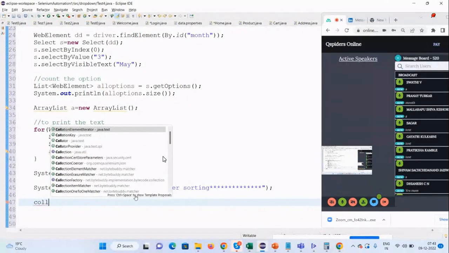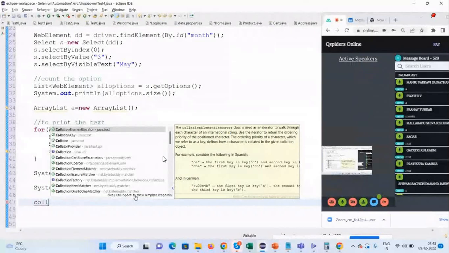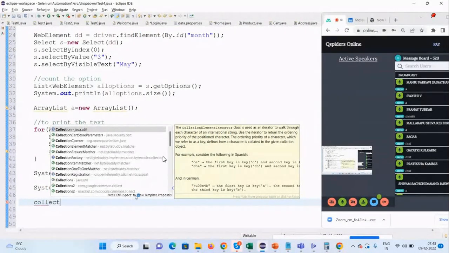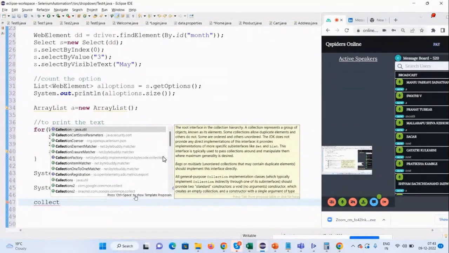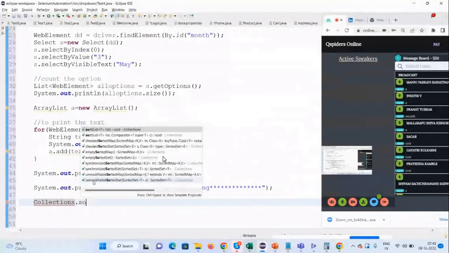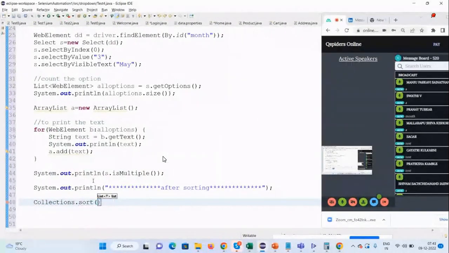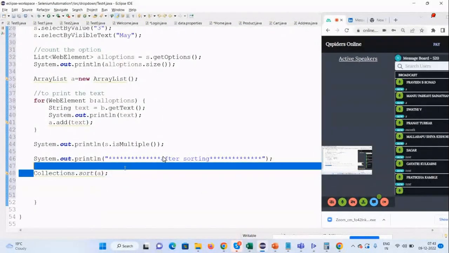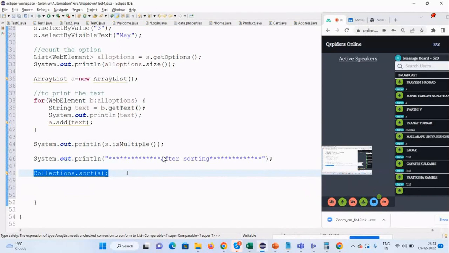Collections. We have a method called collections dot sort. So what I need to sort? The list, the array list. Collections is a class, sort is a method. I need to sort this array list.